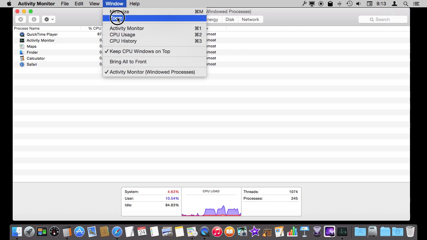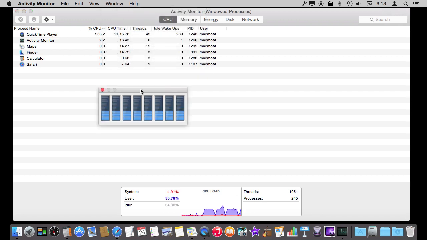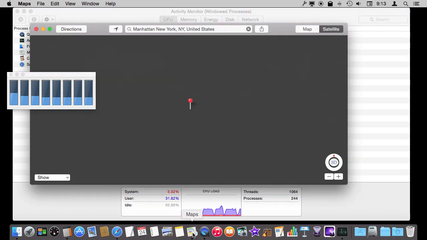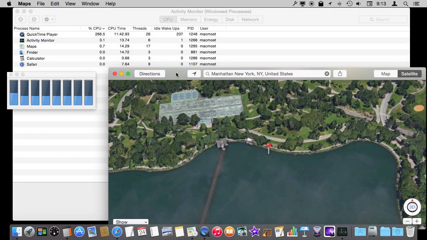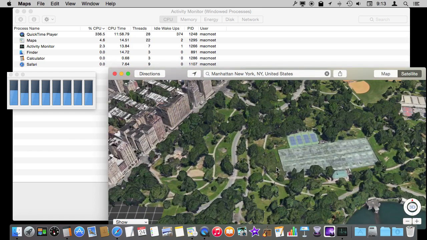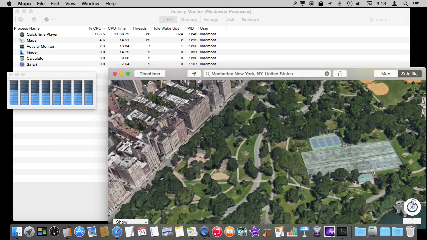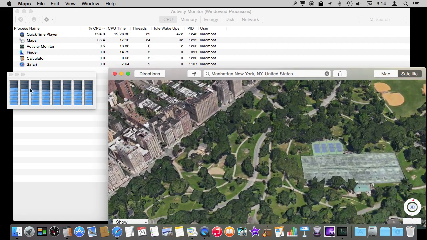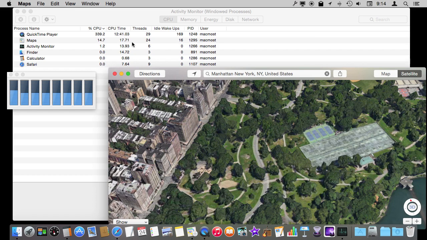You also have some extra windows here. You can bring up a CPU usage window, and here I've got on my Mac Pro 8 cores, so there's 8 processors here, and I can see their use. Now let me bring up something like, say, the Maps app here, and I'm going to actually use it. You can see it start to use a little bit of CPU here, and as I move around and even rotate, you can see it's going to start to use a lot more, and you can see the processor use up. So you can imagine rotating 3D images here in a large window is going to use some decent amount of processor power.